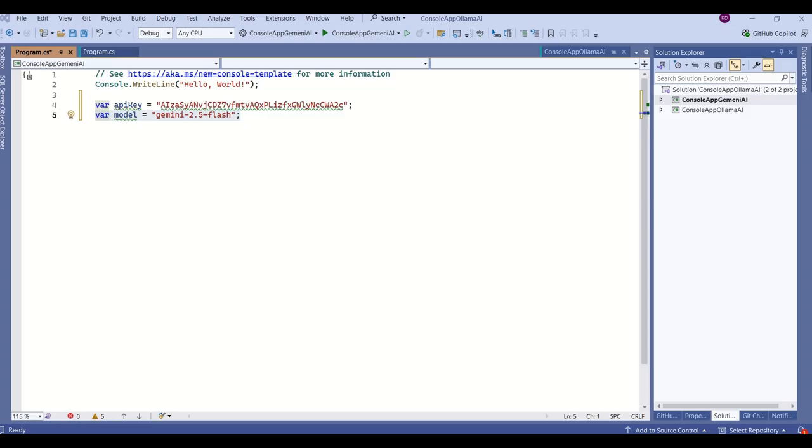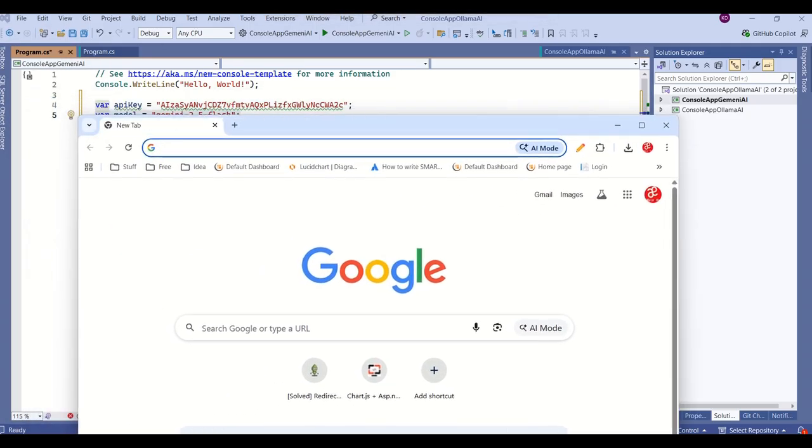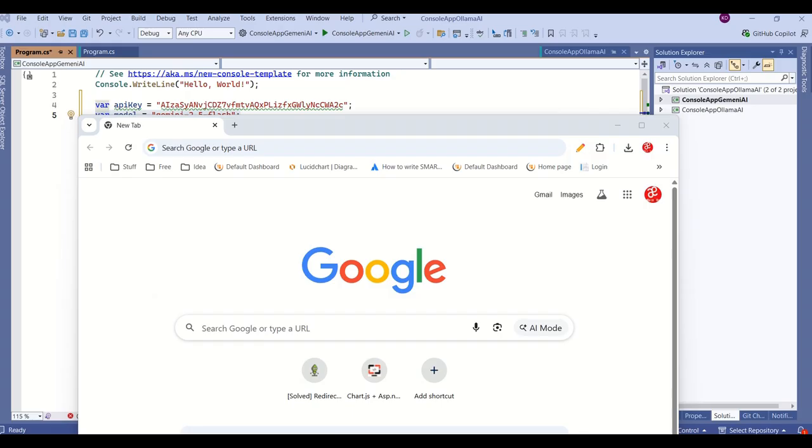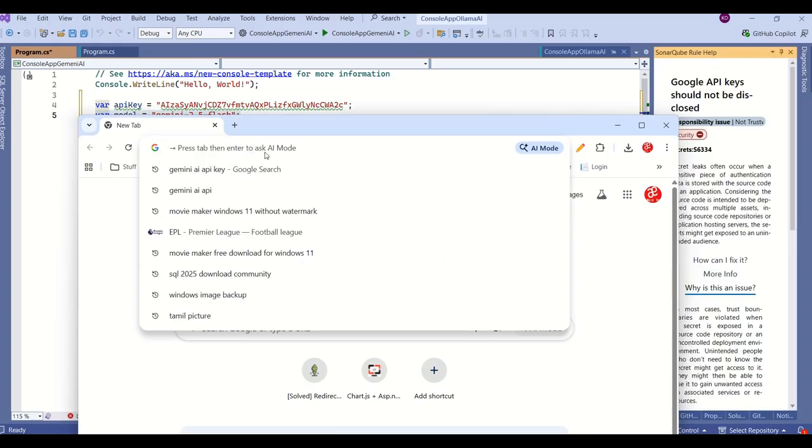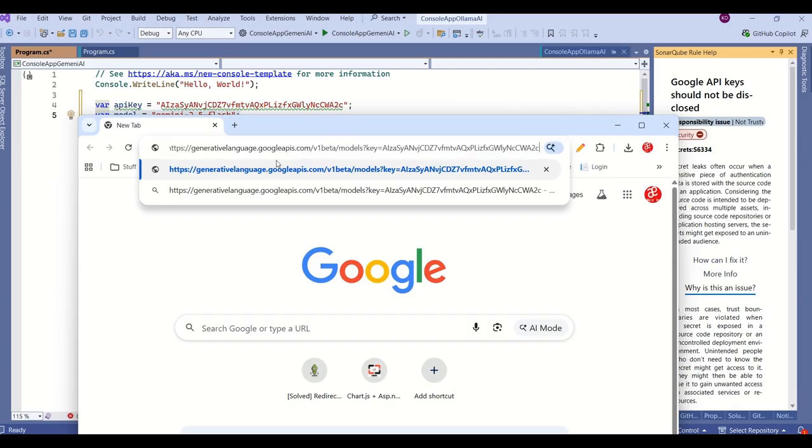The easiest way to ensure you are on the correct path is to go to the HTTP generativelanguage.googleapis.com, v1, models, and key. I'll provide this URL in the code in the description.